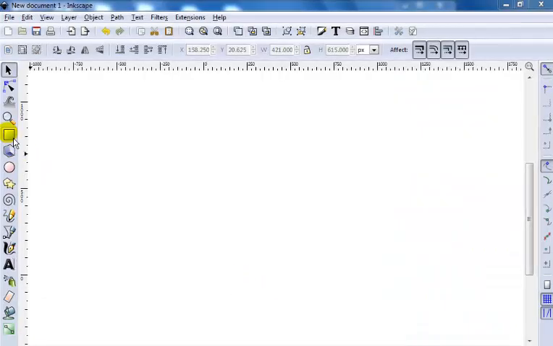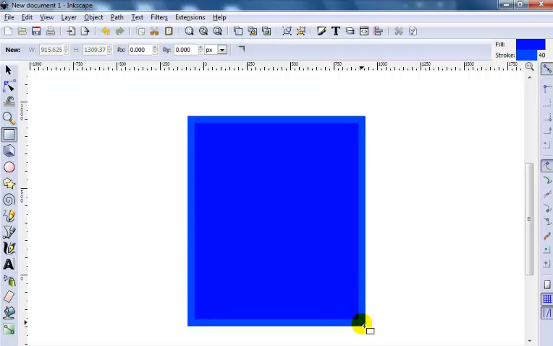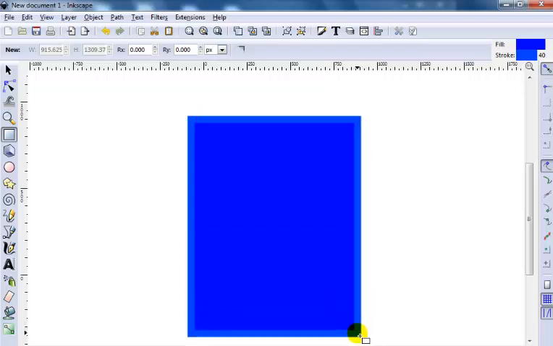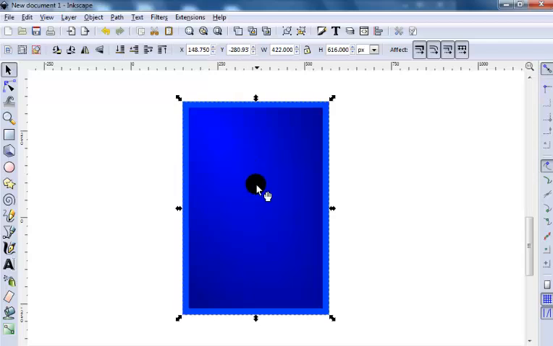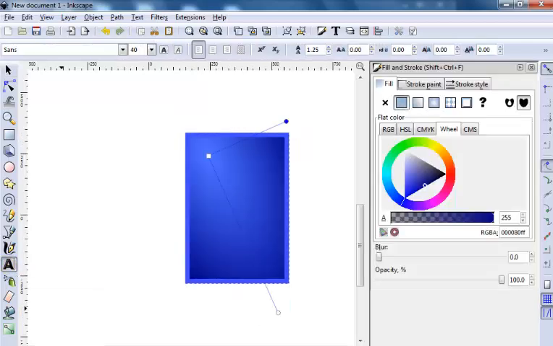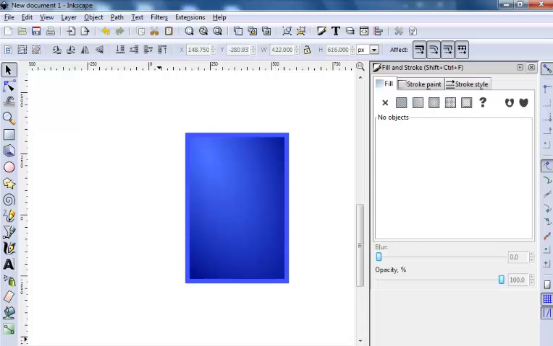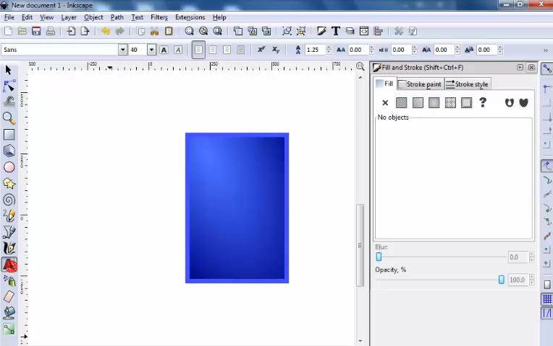Now we're inside Inkscape now, so I'm just going to draw out my Millionaire symbols. Turn this gradient up a little bit and change the color. I think I'm going to need something a little bit darker than that.